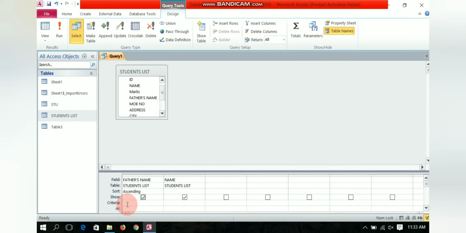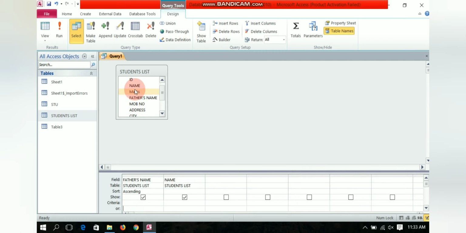This property contains the condition. This is used to filter the records for the query output. And the last one is or. The or property can be used to set multiple criteria in the query. If you want to add more criteria, then you can write here.